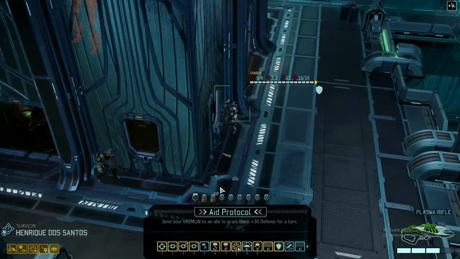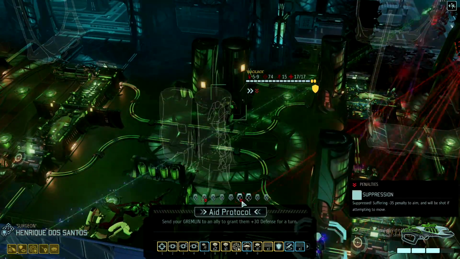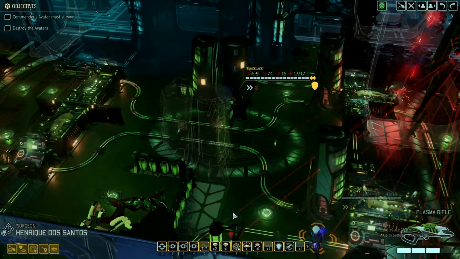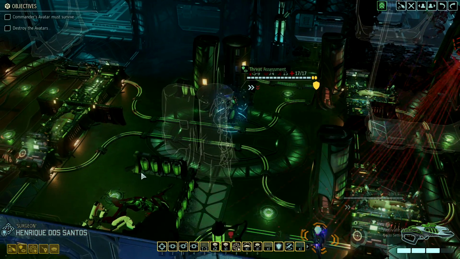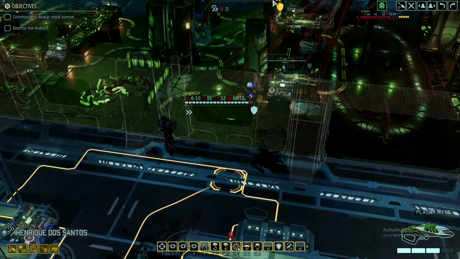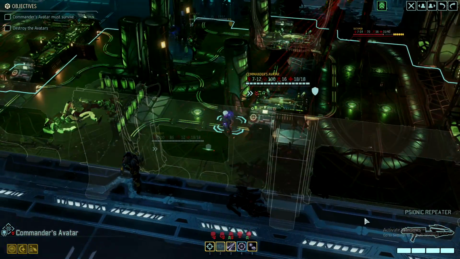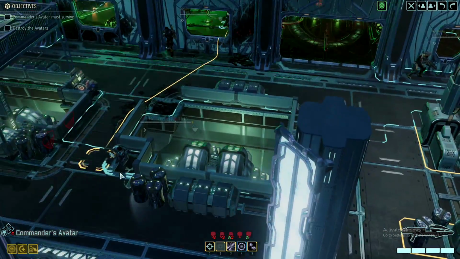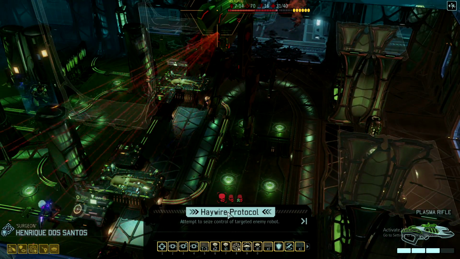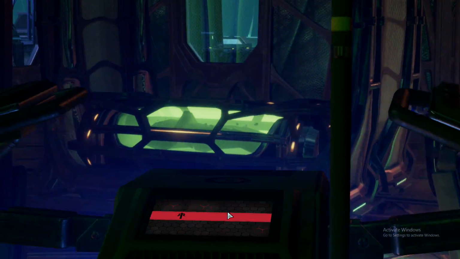Before we do that, though, we will give aid protocol to Blackjack Carter because he is going to charge through the Overwatch, and his lightning reflexes have diminishing returns, so eventually he's not going to be able to plow through Overwatches and things anymore. So we've got the hack defense reduced, and now we're going to try and hack into it. If this works, we're going to have a sectopod under our control. If it doesn't work, we're going to buff it, and that's going to suck.